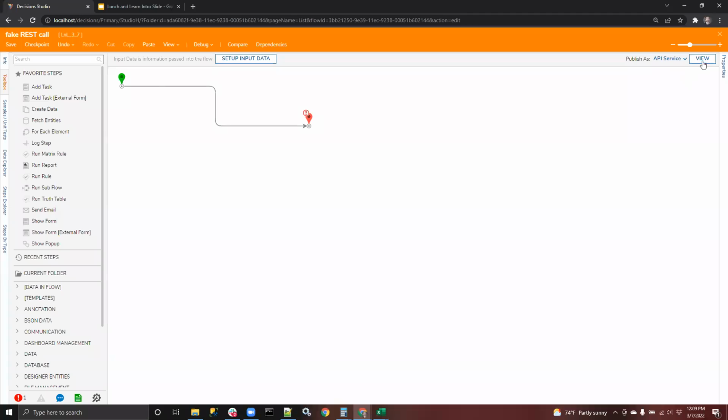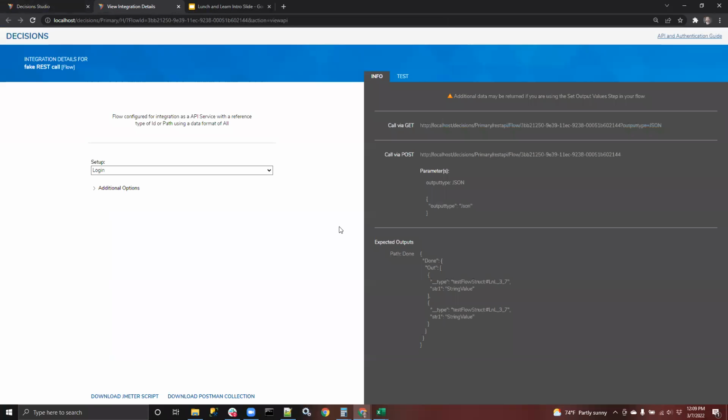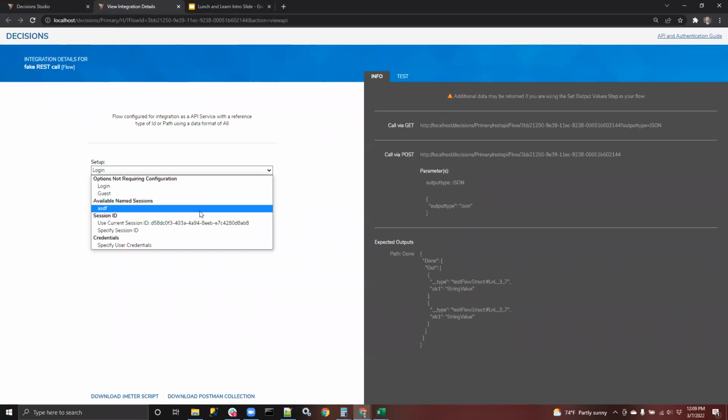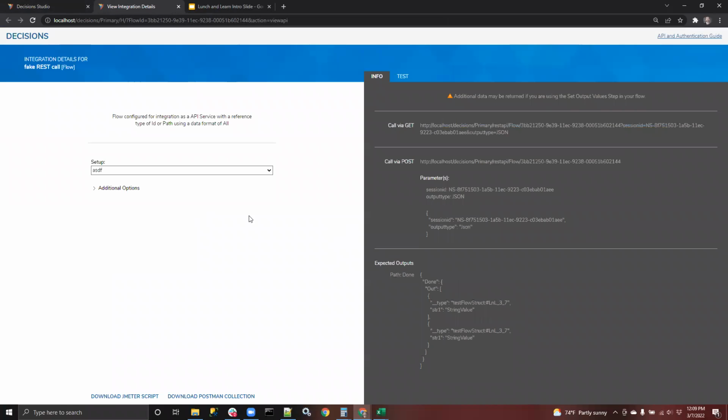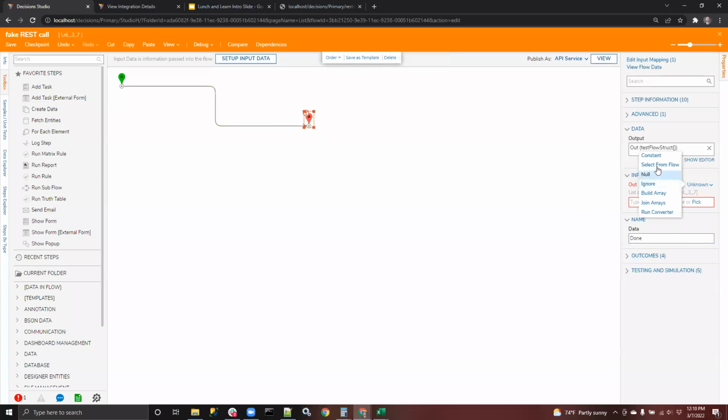And I will go to the integration details tab. And I need to use a name session here so I can authenticate. And I'll copy the URL out here. So if I paste this here, it gives me nothing. That's fine. Let me put some data in here.